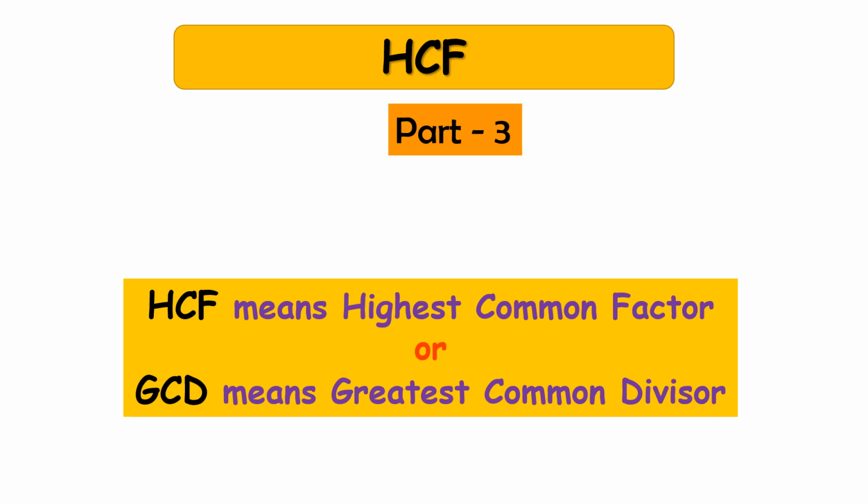HCF means highest common factor, and it is also referred to as greatest common divisor. Please refer to the earlier videos, part 1 and part 2, where I have described what we mean by factors and multiples, and how to find HCF and LCM. In this video, we will understand for which word problems or numericals we use HCF. So let's get started.